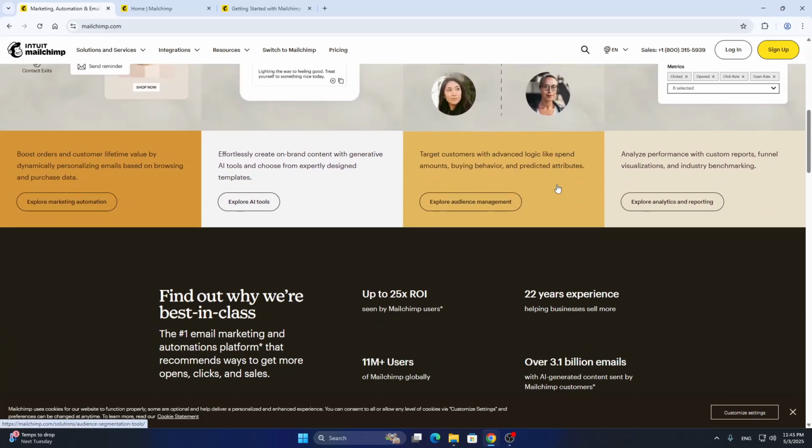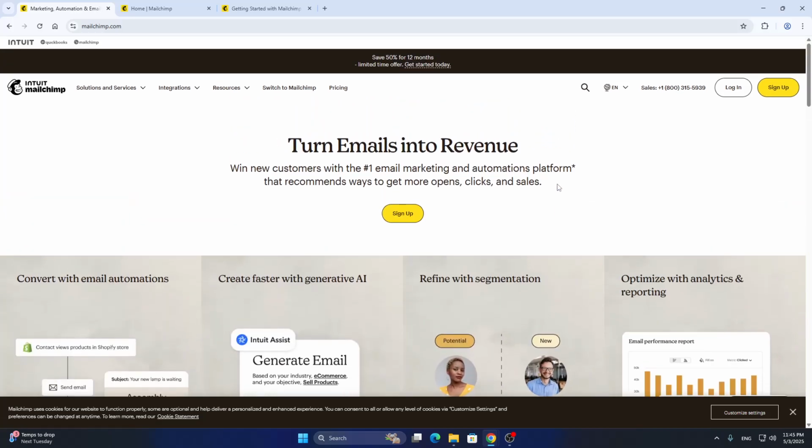Here the first thing we need to do is to log in. So if you do not already have a Mailchimp account, what you can do is go and sign up for one by clicking the sign up button. The sign up button is going to take you to the next page where you can continue with providing your info regarding your business and so on, choosing what kind of plan you want to use. And once you're done, so you can create your account, you can log in.